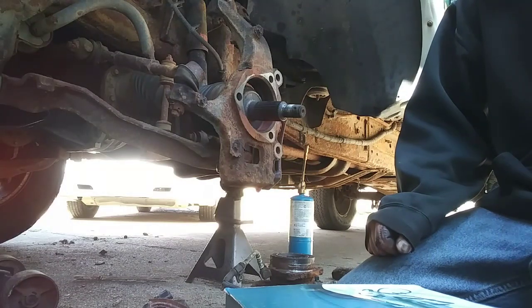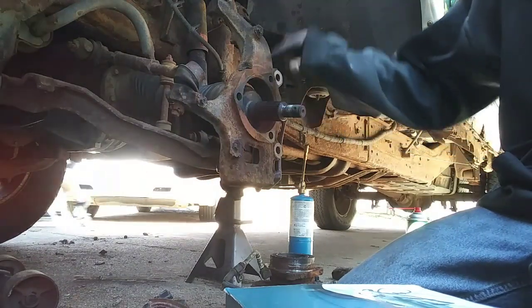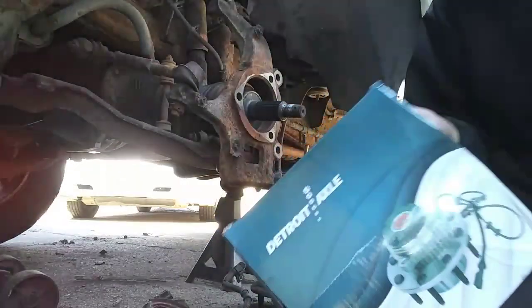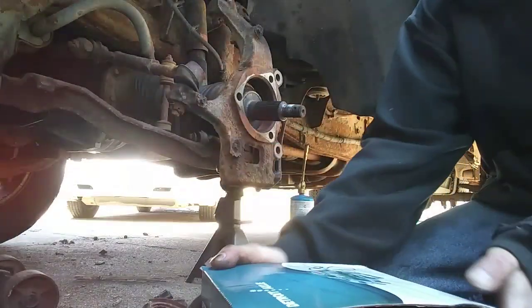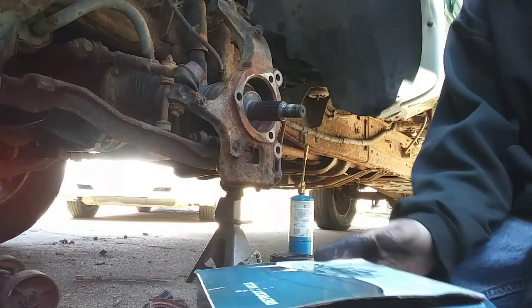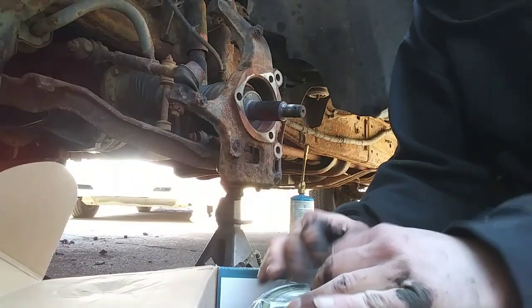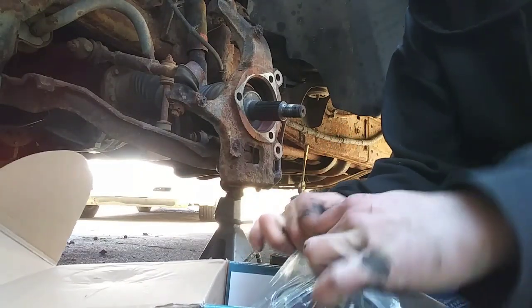That's just because I slowed down and heated it up. Make sure I didn't strip the bolts. Got the new wheel bearing right here from Detroit Axle. Detroit Axle parts, I love them. They come fast. I haven't had any fail on me. I've been ordering them from there forever.